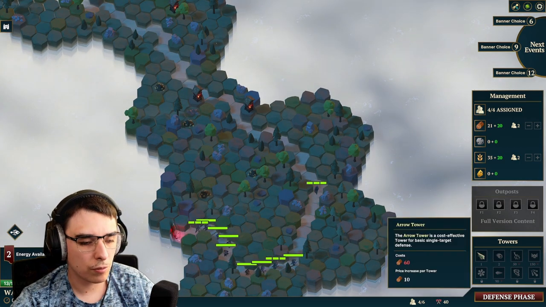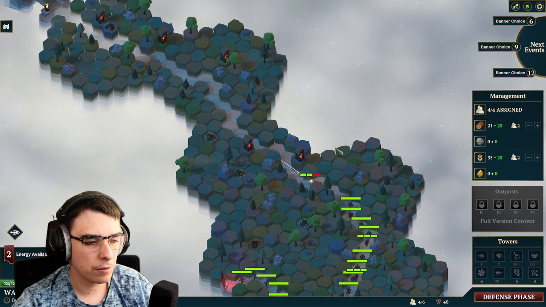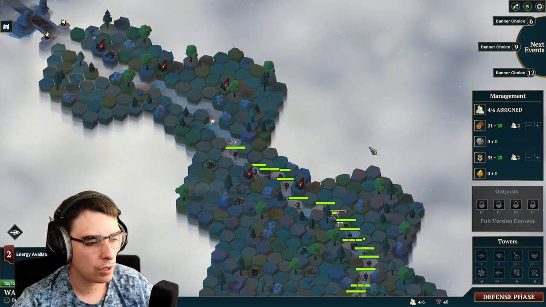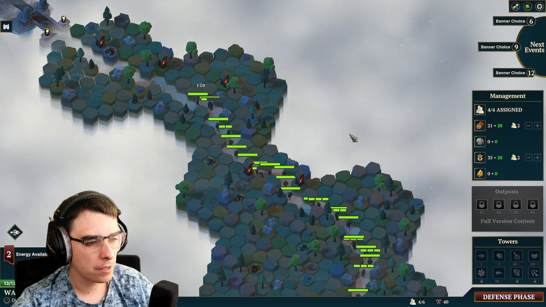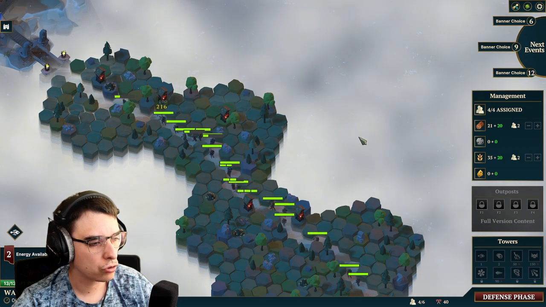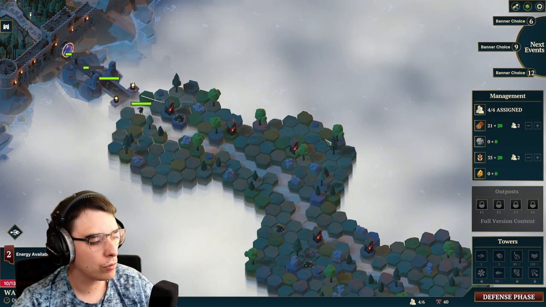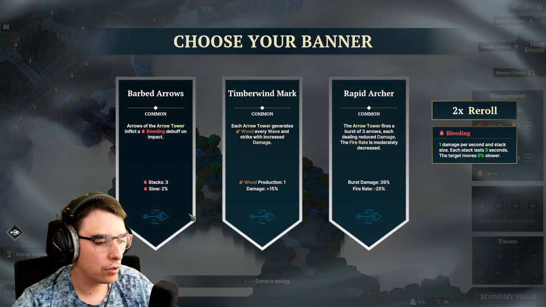Of course, I didn't have enough wood to build anything, but eventually we'll have. Yep, we have enough. I think we have enough arrow towers right now to hold them off. Some of them basically die in one shot. Some require two shots, so we'll need to upgrade them. Oh yes, kill them off.